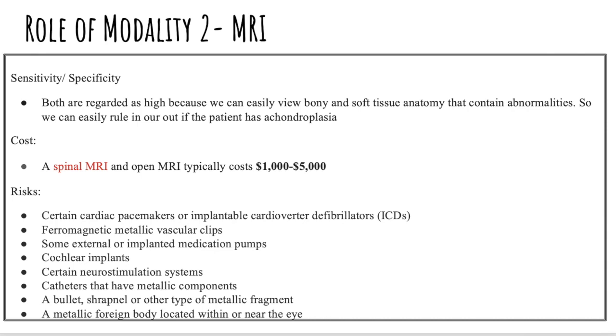All right, so the second radiology modality that we're viewing is an MRI. A quick note on an MRI: some items including certain cardiac pacemakers, ICDs, neurostimulation systems, cochlear implants, and medication pumps are acceptable for MRI. However, the technologist and radiologist must know the exact type that you have in order to follow special procedures to ensure your safety. In order to help with the pre-MRI scanning procedures, it is important for you to obtain information about any implant that you have or may have and provide it to the MRI technologist. The cost of an MRI is about $1,000 to $5,000, varying on your insurance.